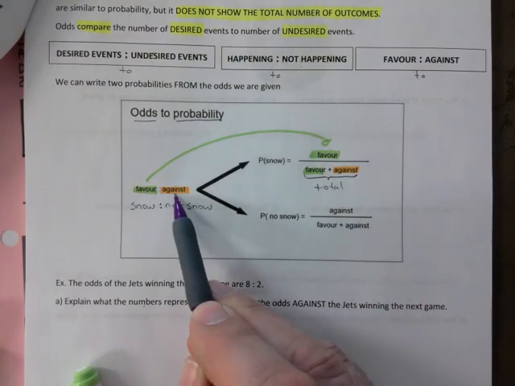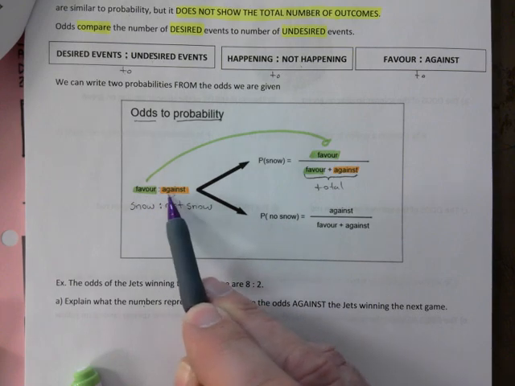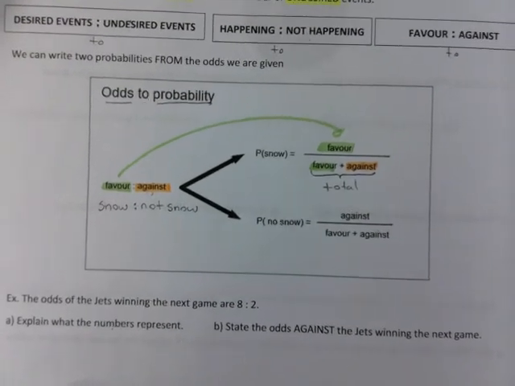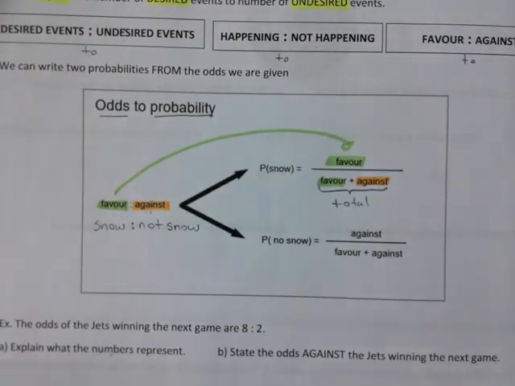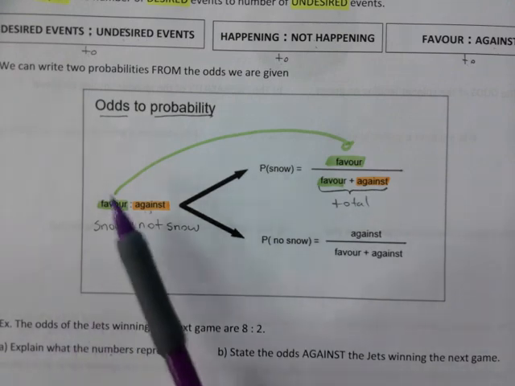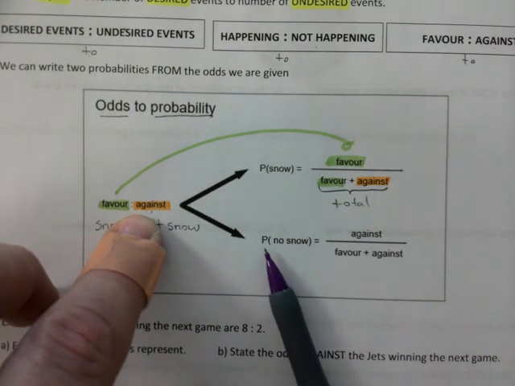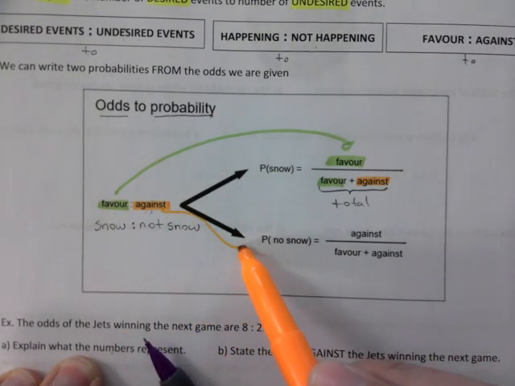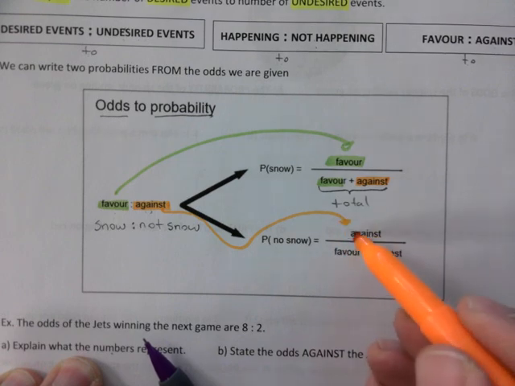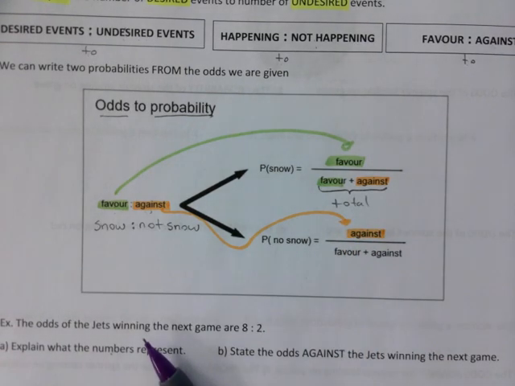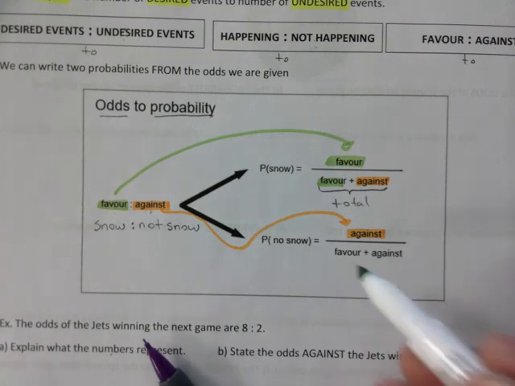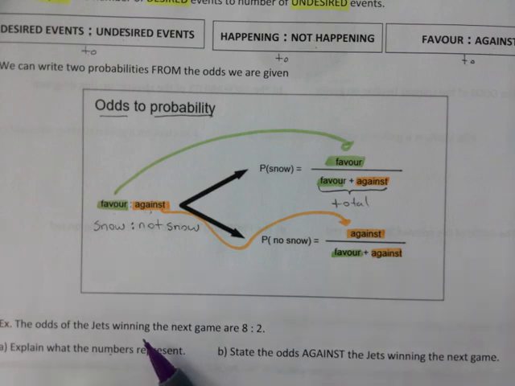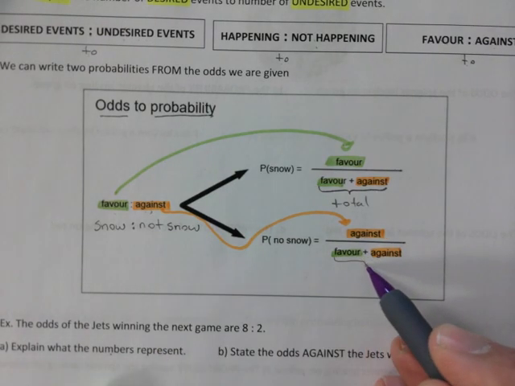Adding the left and the right side of the odds, right? This gives you the total number of possible outcomes that you have. Let me zoom in a little bit here. Right? But if you're given the odds, and you're asked, what's the probability of not snowing? Then you need to grab this one and put that number to the right on top. And the bottom still stays the same. You add the favor, you add against. Okay. And again, this would give you your total.